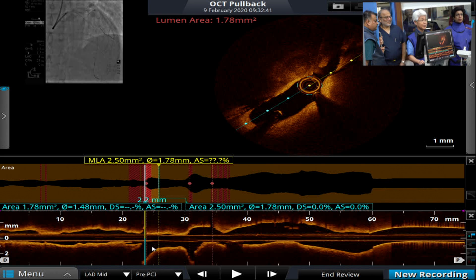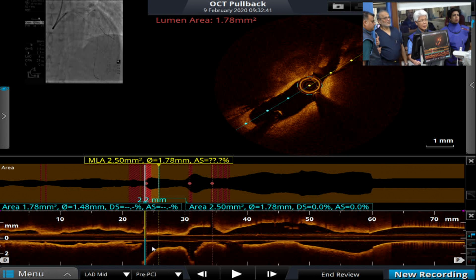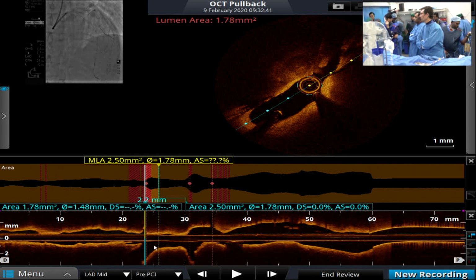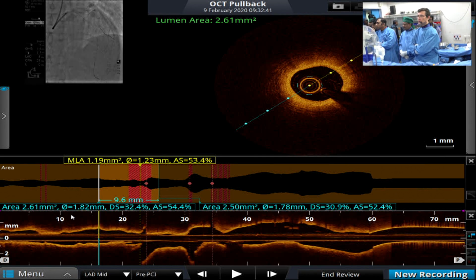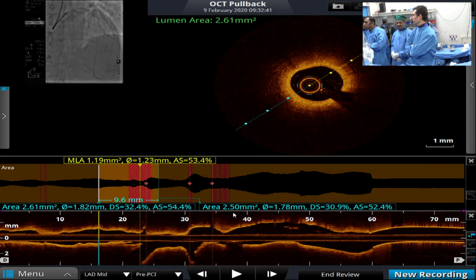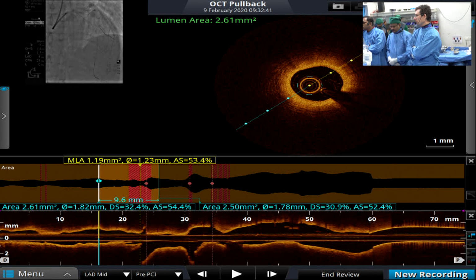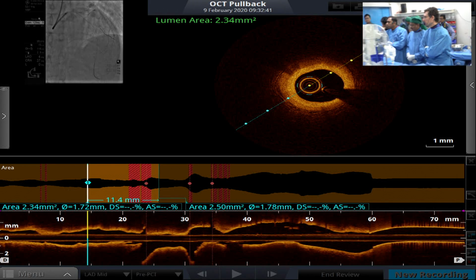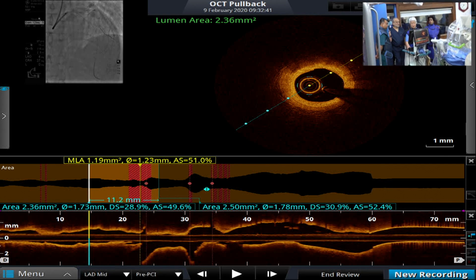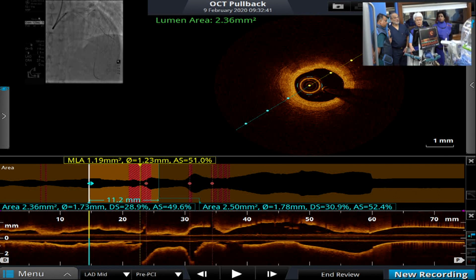Right? So I would leave the wire there. If the panel agrees, I'll leave the wire there. Then we will do a stent. What do you think? 2.5 stent? Okay. Because the 2.0 balloon looked already well sized, I think we should go with the 2.5 stent and we can post-dilate the proximal part. The distal portion lumen is 1.8. You can take 2 millimeter.